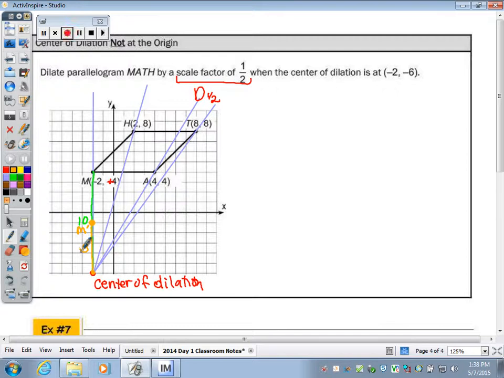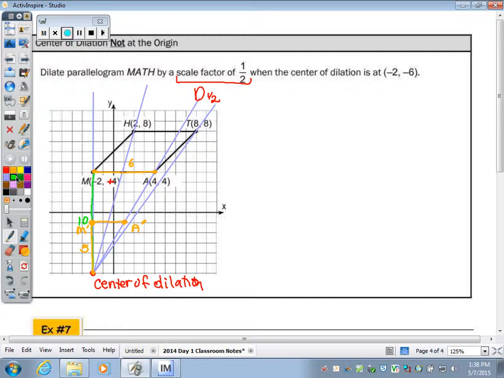Now, that was easy because that line was straight up and down, vertical. And horizontal is also easy. So let's just note that this side of the parallelogram is how many units long? It's 6. We note that in my dilation, the segment remains parallel, but it's going to be half the length. So half of 6 is 3, and it has to be parallel. So here is A prime. Again, we can use distance all the way through, but this is a shorter way.